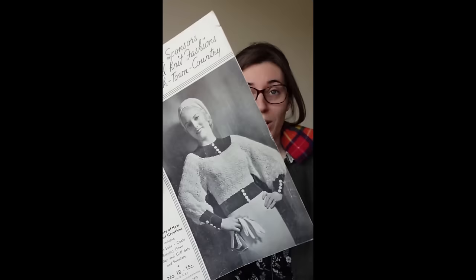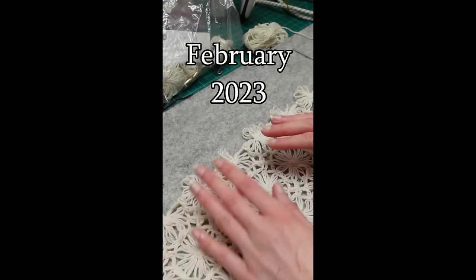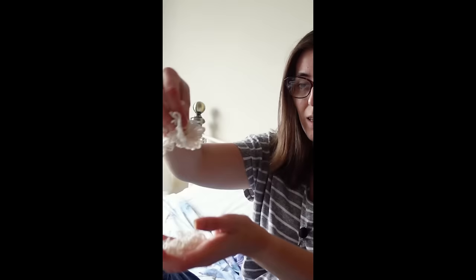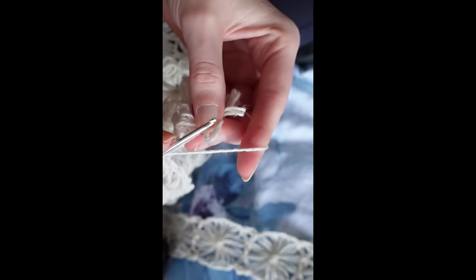Day five of Finish It February and I am massively behind schedule. I'll do a little voiceover and tell you the story of this project. My good friend Engineering Knit sent me some vintage magazines from the 1930s with knitting and crochet patterns. I was really drawn to this vintage daisy blouse using the daisy maker, so I trolled eBay and scored one for 99p. I started work many, many months ago — it's currently my longest running UFO and I've been working on it as part of my stash busting series for over a year.